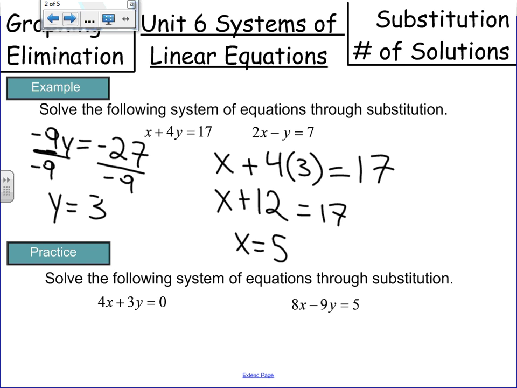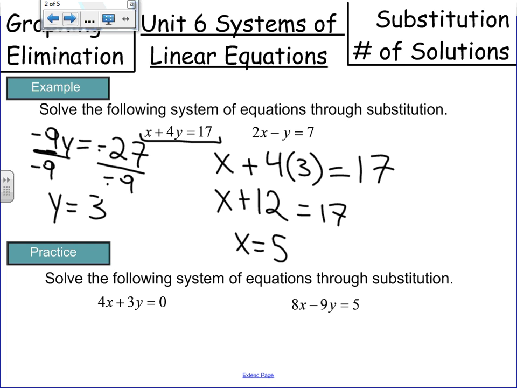Where did I get this? The negative divided by a negative turned into a positive 3. Right here. So you're talking about this step? It's x plus, so I used this equation. You can use either one. If you decided to substitute 3 into that one, you would also get x is equal to 5.